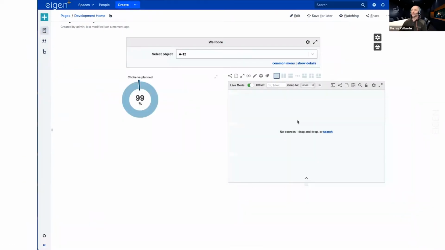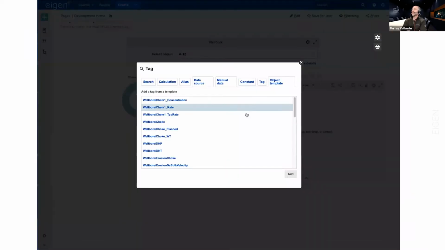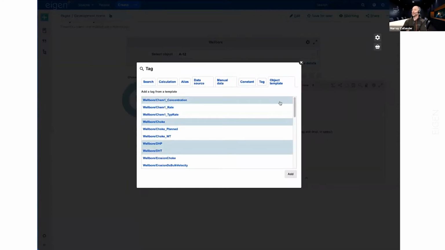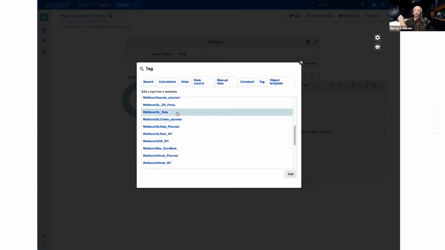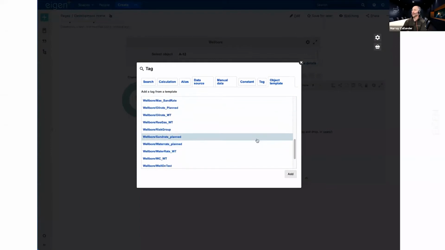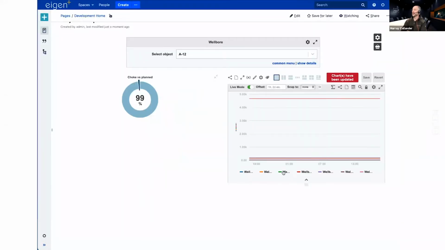So now jumping ahead, I've already configured the KPI component. And in this little example, we're going to now configure the trend component. So here, when we go to configure the data sources, we use the object template tab, and this exposes those properties, the related information from the data model. So here we're picking a number of them, and the last one that we'll get is the wellhead pressure that we looked at briefly in the model in Neo4j. There we are, there's the wellhead pressure. So we'll add those to our trend.